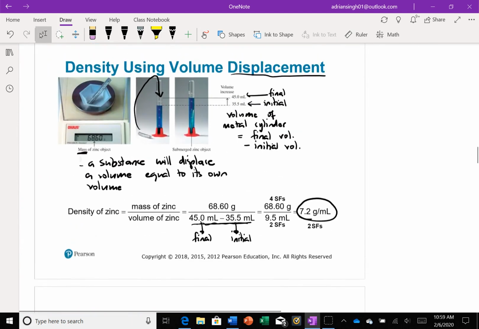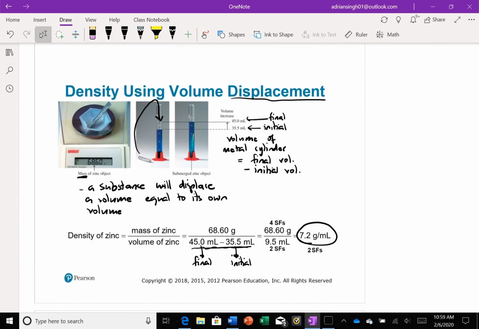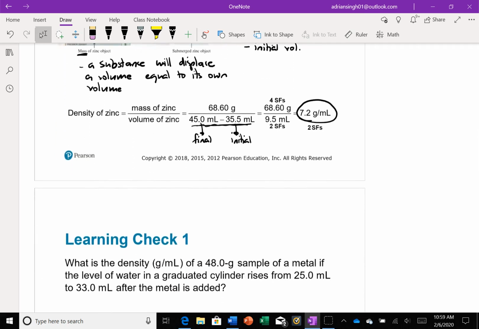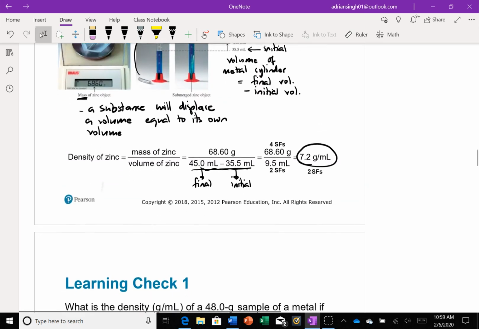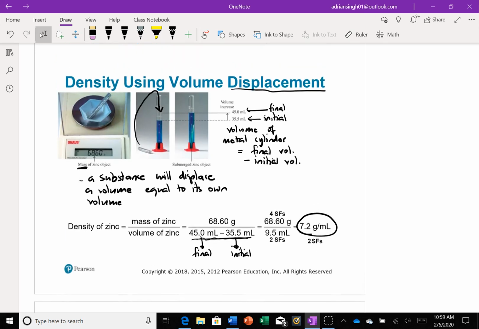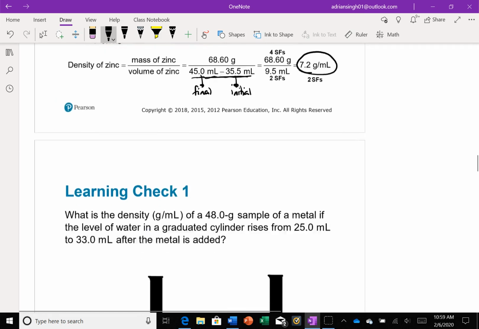All right, so that's a relatively simple way to measure the volume by displacement. That together with measuring the mass using a balance, we can divide the mass by the volume to end up with the density, and that's what you did in the lab. And those of you that didn't have lab, that is what you would have done in the laboratory. So those of you that did not have lab, I will upload a document that's going to have some sample data for you to use to do your calculations. It'll contain the mass of the different samples together with these values here, the initial and the final, and then you can calculate what the volume of the cylinders happen to be.